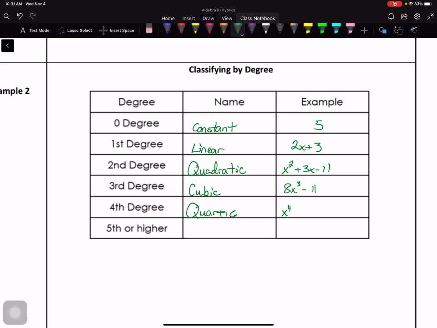And you can get really crazy. That's a quartic right there, or you can add anything behind it as long as the exponent doesn't get any higher than 4. There would be a quartic, for example. Highest exponent is 4. And then anything 5th degree or higher, we just say it is to the nth degree. So x to whatever your highest exponent is. So, for example, if it's x to the 11th, we would say that is the 11th degree. That's just what we would name it.